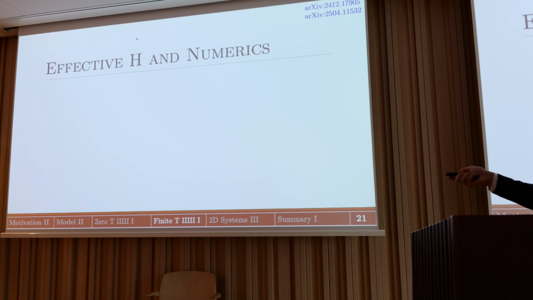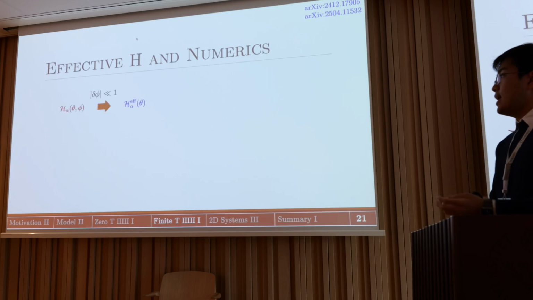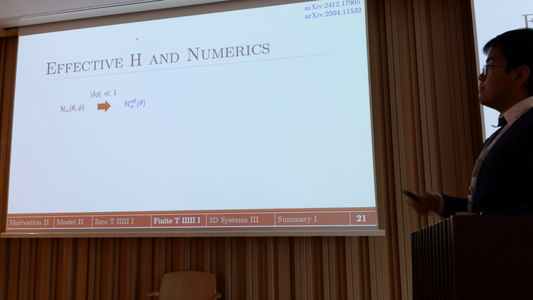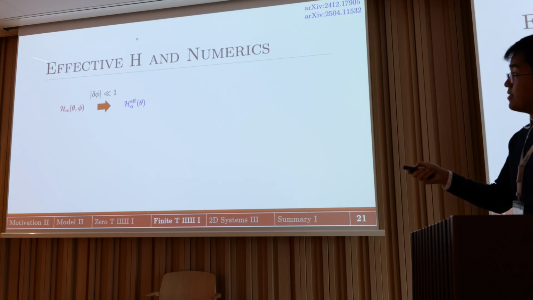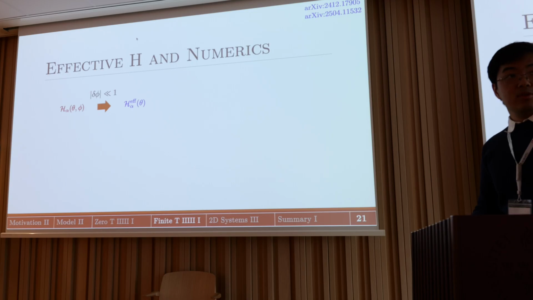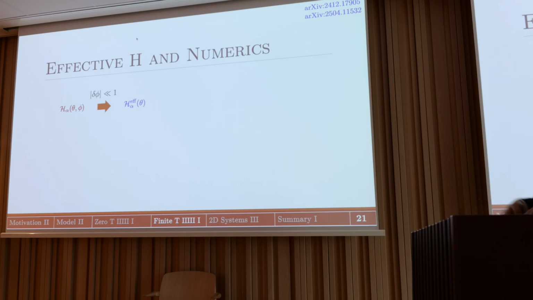Okay. So, just to reiterate, what I have done is that I've started out with a full bilayer Hamiltonian, and using the ansatz that delta phi is really, really small, I have gotten this effective Hamiltonian. And the question is, okay, this ansatz is nice and all, but is it actually true? Can I actually use the effective Hamiltonian to approximate my full bilayer Hamiltonian?